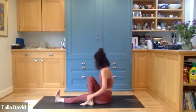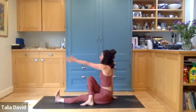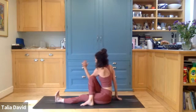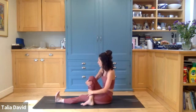Straightening the spine. Right hand down at the base of the spine. Inhale, left arm up. Elbow hooks to the outside of the knee. And exhale, twist behind you. Inhale, coming back to center, we'll release that leg.